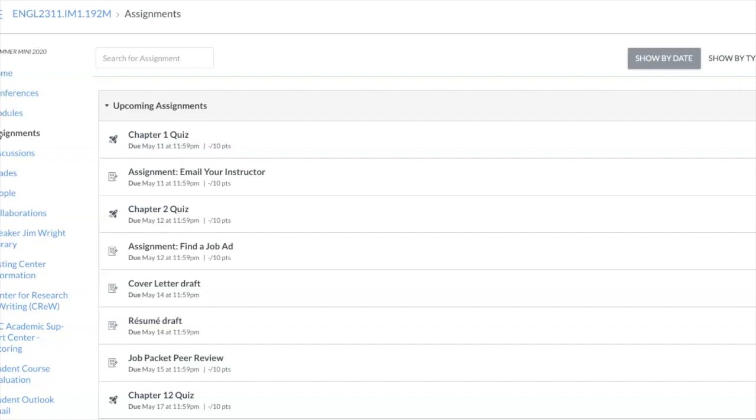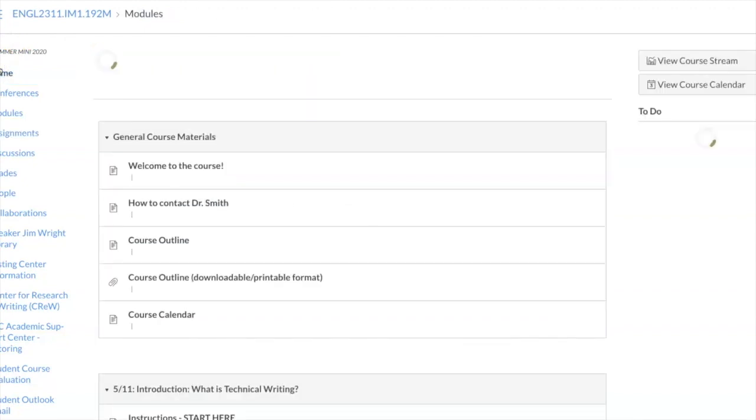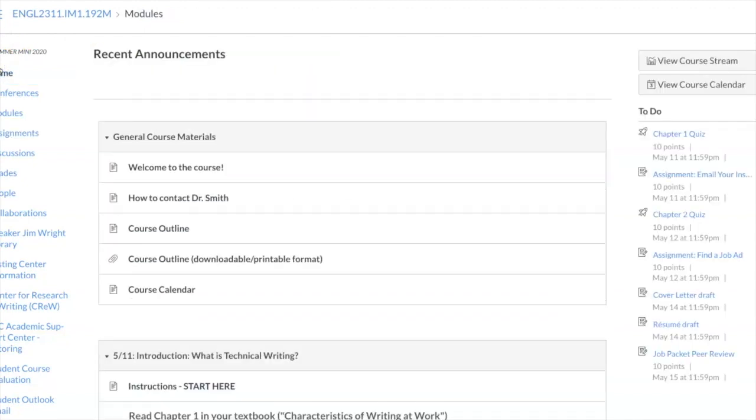So, for example, if you just go to the upcoming assignments and click on this assignment that's due on May 11th, email your instructor, when you click on it, you'll see it says using the principles outlined in the How to Email Your Instructor resource, but you won't have seen that resource unless you've been going through the pages in the module sequentially. So for every module in the class, you really need to start at the first page and then work your way through them.